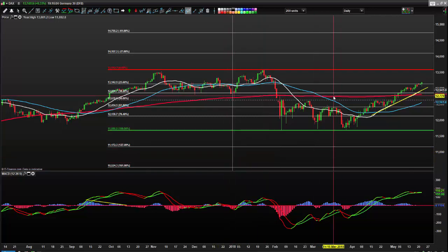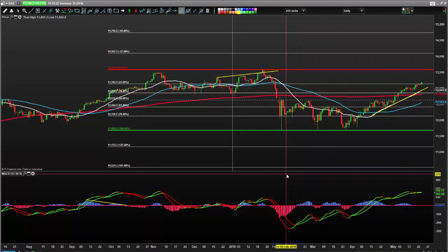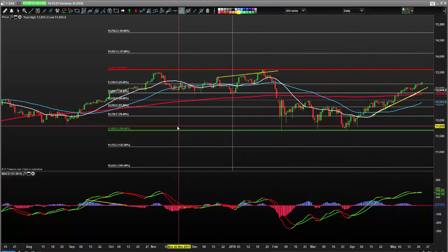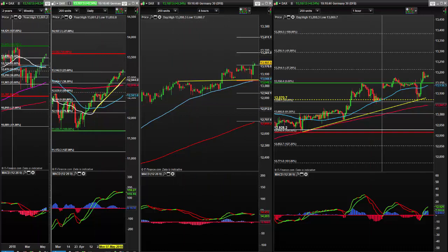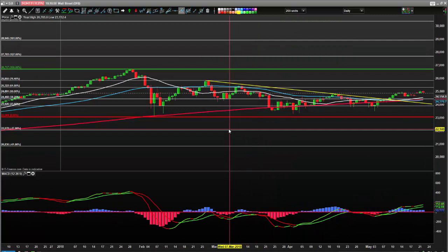We're sitting above this fib zone at the moment. A key reversal pattern for me is three-wave, which we had there — we breached the third wave, immediately close lower on the 24th of January. So if we spurt higher and immediately close lower, I will then definitely get short. In the meantime, this is getting away from some of the key averages; markets love to revert to the mean. This is not ready yet, and tomorrow could be telling. Because of the gap, I think there's more potential for the short side — until we close the gap, potentially come back in contact with 550–500, and then we might get the last leg up before we get tired and run out of steam, potentially mid to late June.